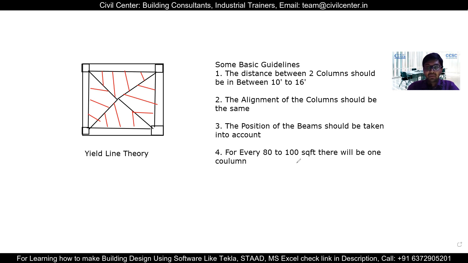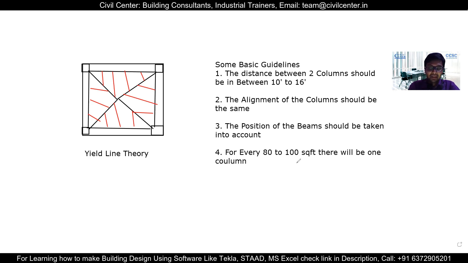These are the basic thumb rules you can follow if you're a beginner in column positioning. After you place the columns, you can do trial and error with your own column positions. For example, take a plan, place the columns, design in Tekla or any other structural design software, and check what the sizes of the members are. If the sizes are economical, then your column positioning is correct; otherwise you can change them and check whether better results come from the structural design. Hope you like this video, and if you're new to our channel, do subscribe because we bring awesome content on civil engineering and try to guide you with practical concepts as far as possible.